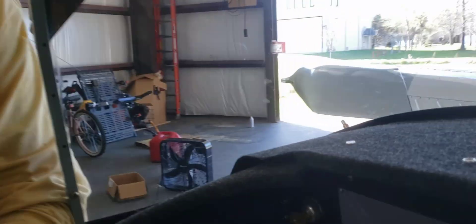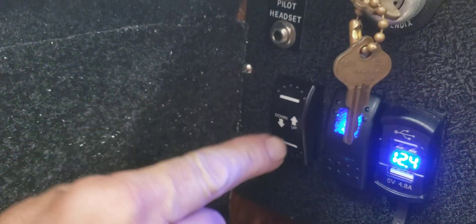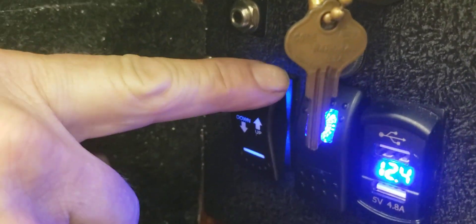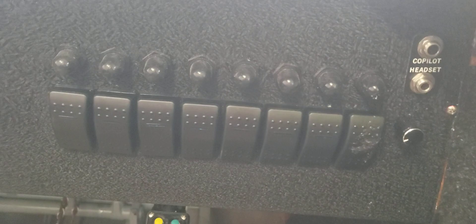We've installed a little switch right here. Even with the master on, it will not work on our panel of switches — you have to kick that secondary switch on, which lights up the gear actuating switch. And now it will function. So we're going to shut it back off. The purpose of that is so you don't make a mistake and hit it when you don't intend to.